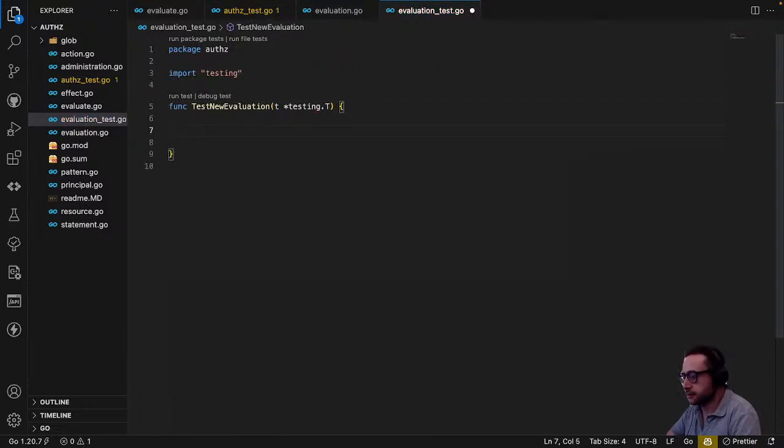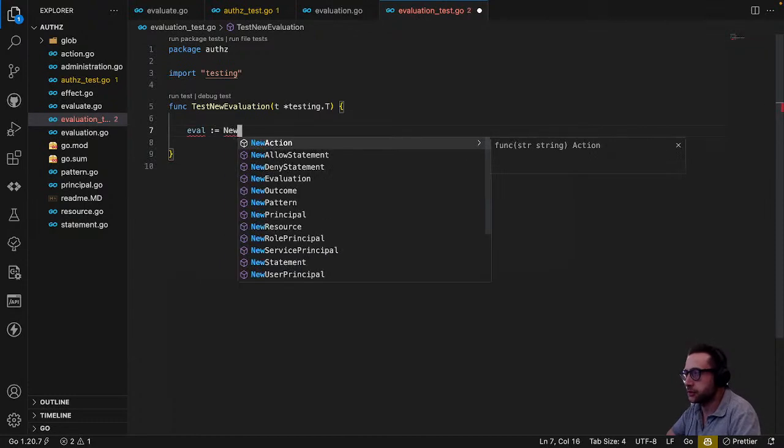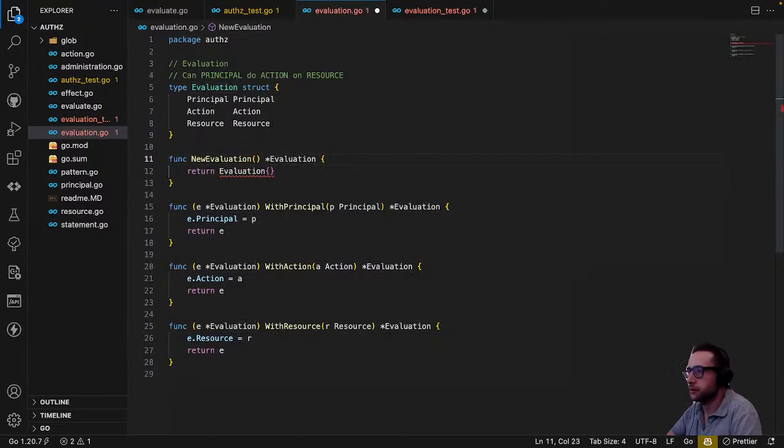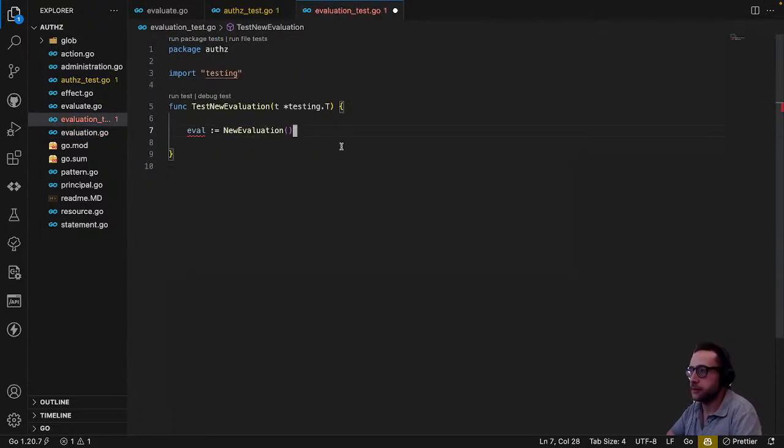We want to test that eval, NewEvaluation, with action, and the action will be, for example, NewAction, save document, with principal.